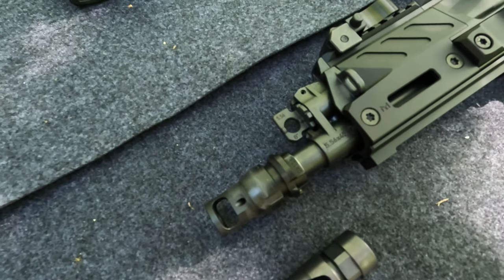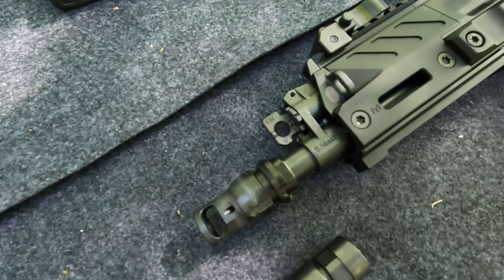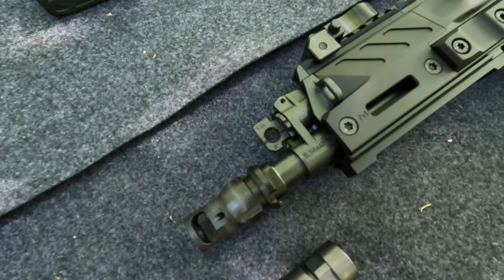HB Industries actually offers a really reasonably priced service where you can send in your adjustable gas block and they'll drill an extra hole in it to give you a customized suppressor setting. From the reviews that I've seen, it apparently works really well, which is awesome.